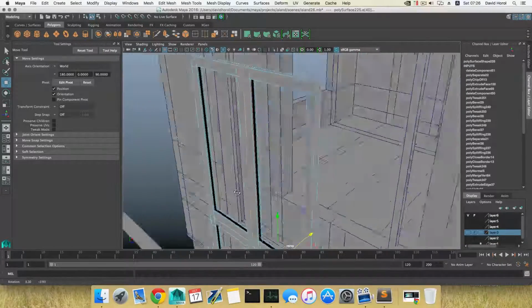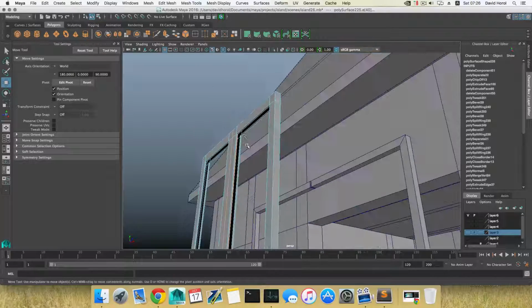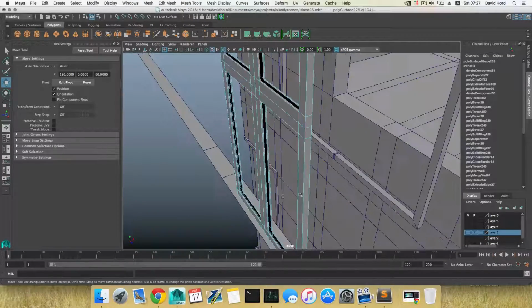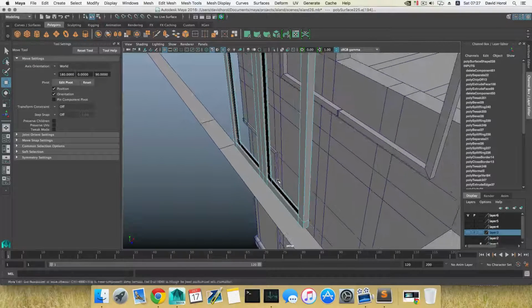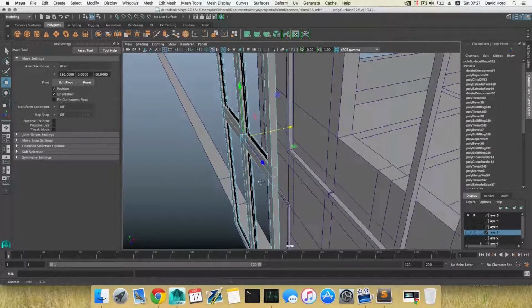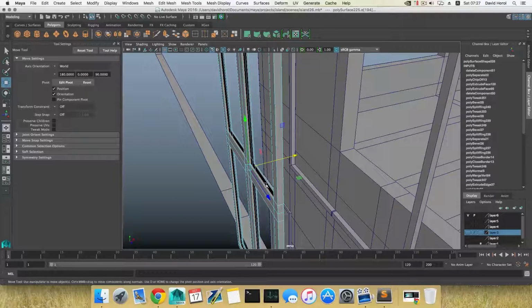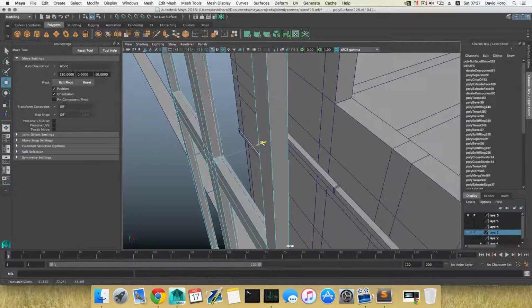I have a problem here. I want to select only this particular edge here. Shift double click and select this particular edge, this particular edge and this particular edge here. All of them belong to the left side, basically. This is a little bit hard that way, but you can simply do that, like so. Okay. Hold the V key, it will be better. You see the brown edge is where it should be.